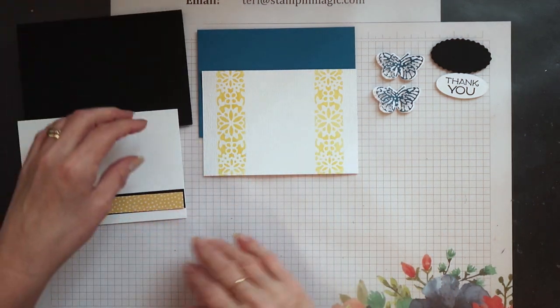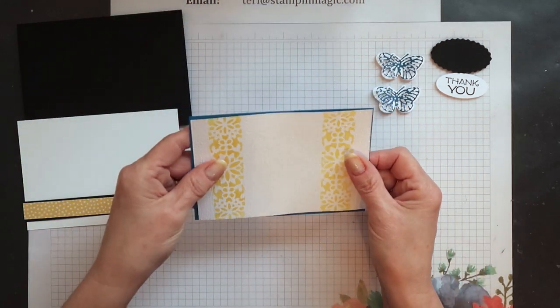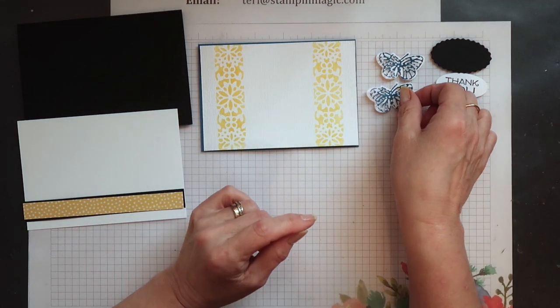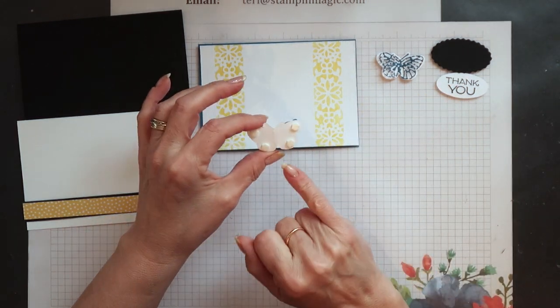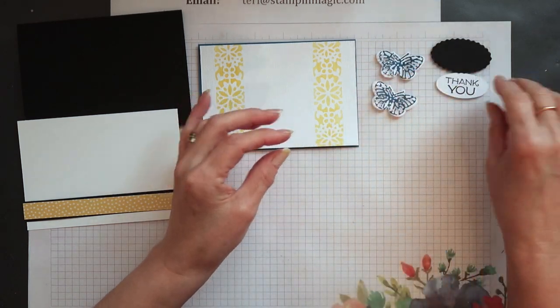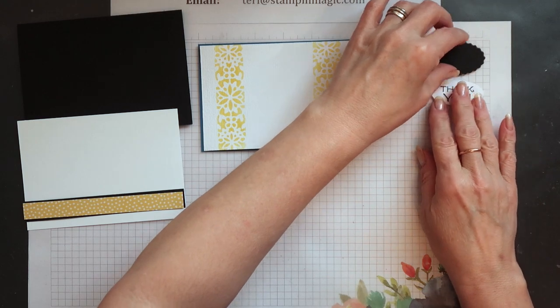I have my stenciled panel for the front of the card, and I'm going to layer this onto a mat of Pacific Point. I've added mini dimensionals onto the back of my butterflies and normal dimensionals onto the back of both sentiment pieces.